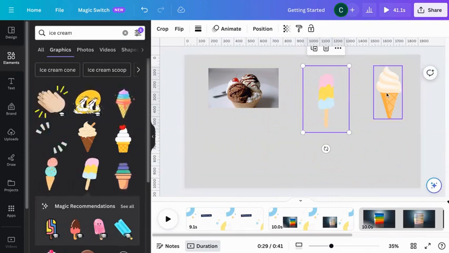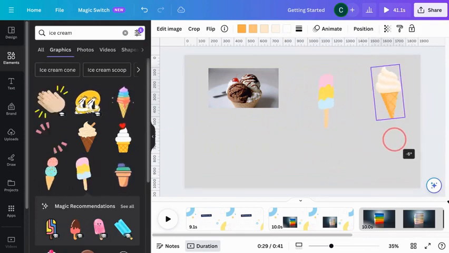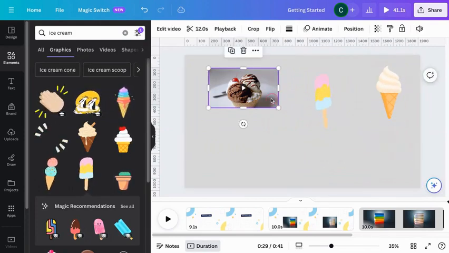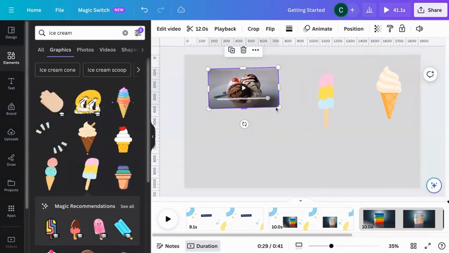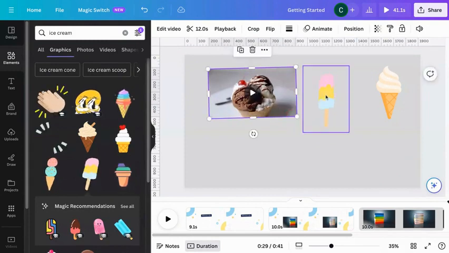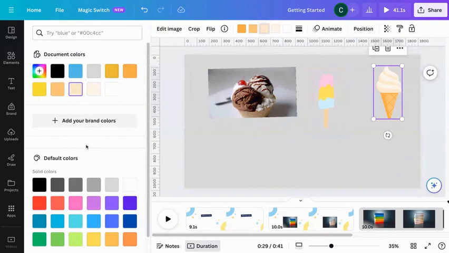and then of course you can rotate it. If you want to move it to the side, anything that you have, videos as well, you can rotate those, move them to the side. You can change the size of anything that you have. It looks like on this ice cream, I could change my color. So here, maybe I want it to be a different color for my ice cream. There you have it. So you can change the color on that.